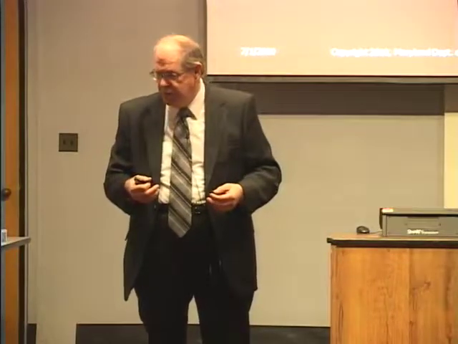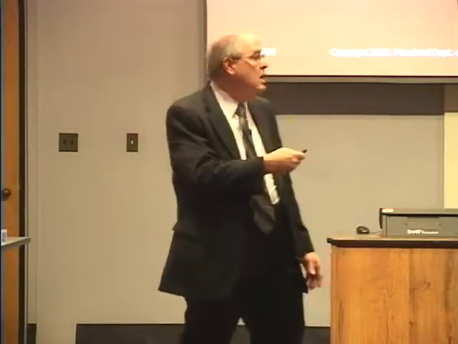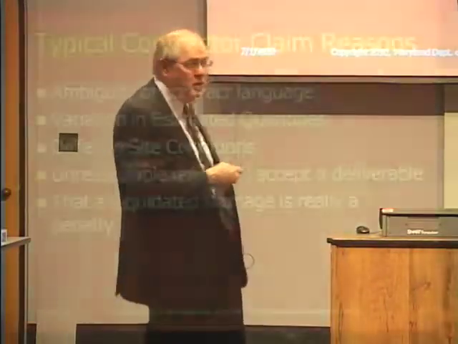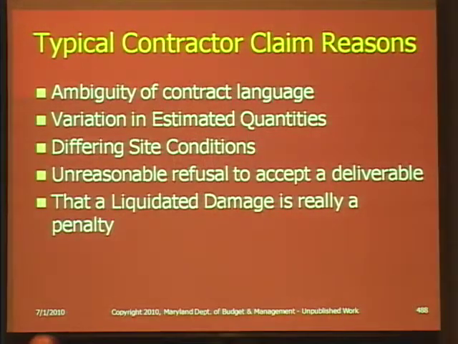How much is that money? The vendor might come in and say, well, we think we're entitled to $50,000 for this difference in this estimated quantity. And we may say, no, we think you're entitled to $25,000. And then if they don't want to accept 25, they may file a claim because they think 50,000 is justified. So even though there's no question that we have a variation and they're entitled to an adjustment, now we're arguing over how much they are entitled to.